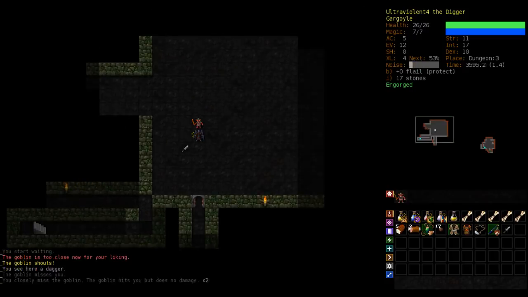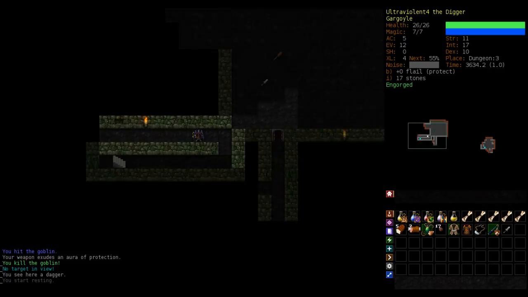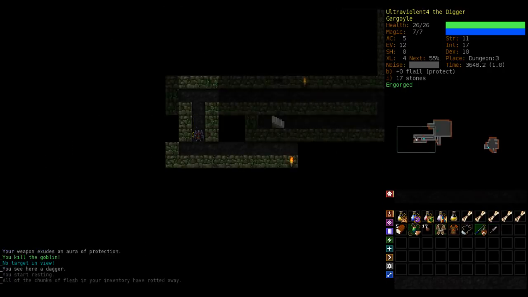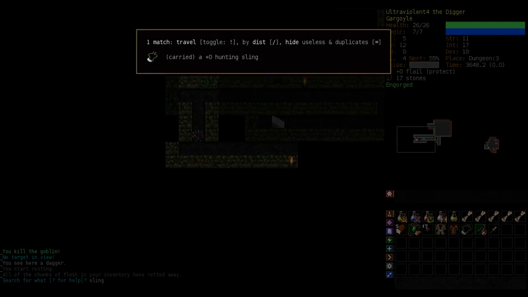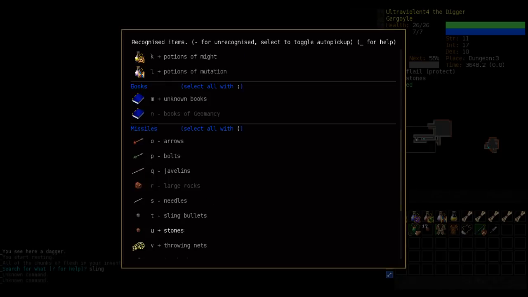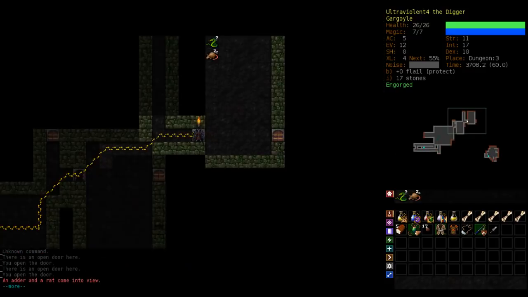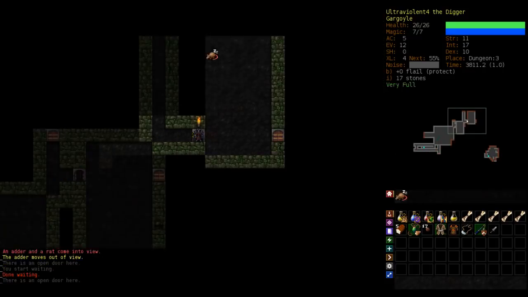Didn't see us. I think we've never found any stones. We have 17, so maybe I did find some and didn't notice. Also, are there sling bullets anywhere? No. Okay. I'm going to go into my auto pickup, which is /. I'm going to turn sling bullets on. Because we have that sling, so if we have the ability to shoot things for free from range, we may as well use it.